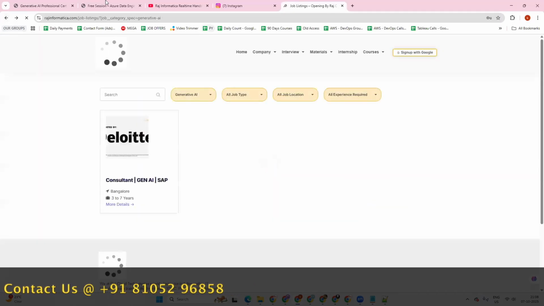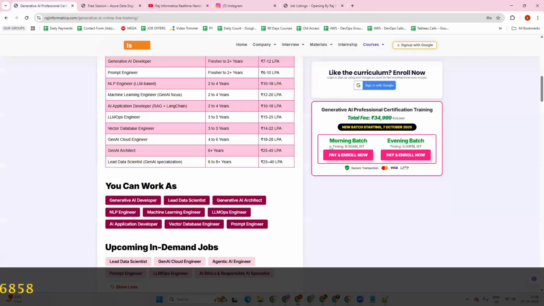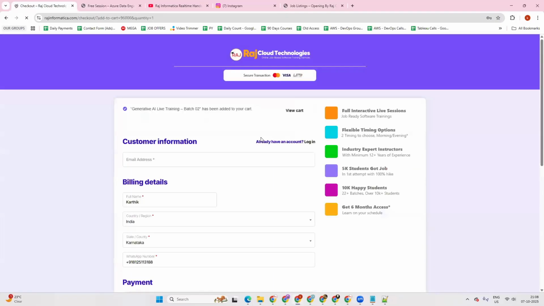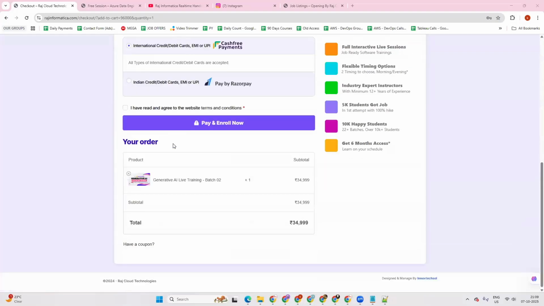Coming to the fees and everything, this course duration is 2.5 months, 5 days a week, Saturday and Sunday are holidays. You can see the price here, 34,999 is the course price. There are no offers available today. But if someone wants to join from this demo, from this first session, for you people only there is an opportunity to get a 10% discount. You can see here there are no discounts available. The complete course fee is 34,999 rupees.